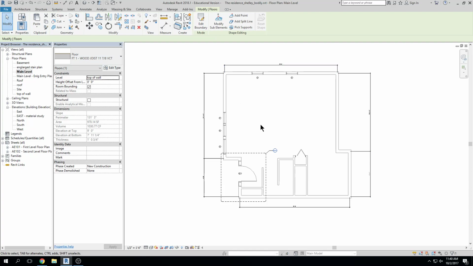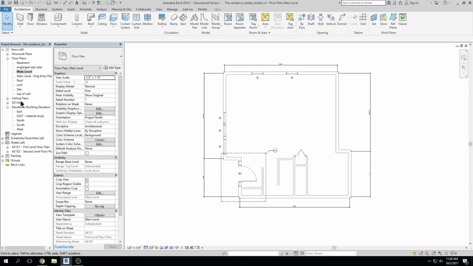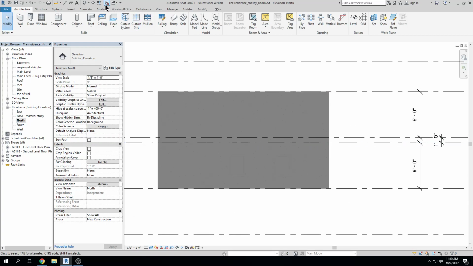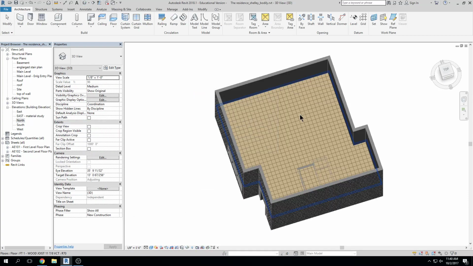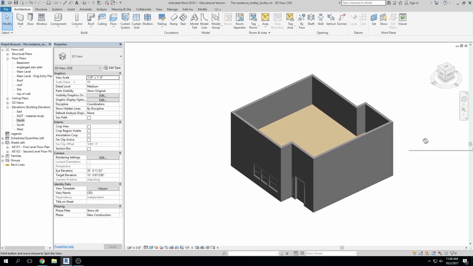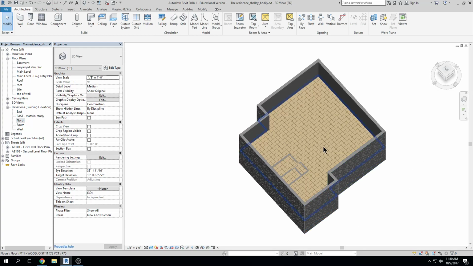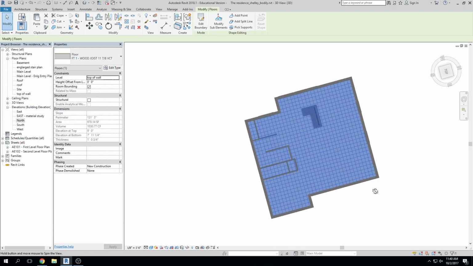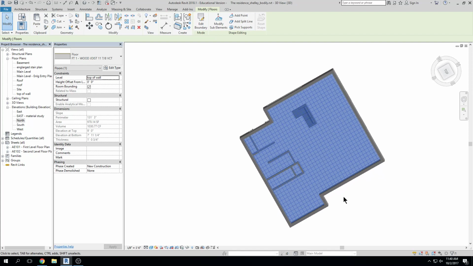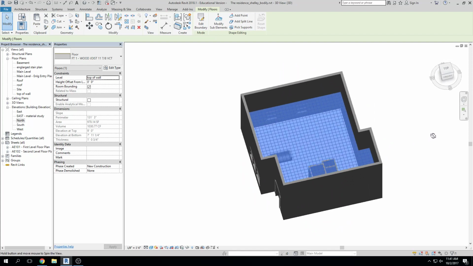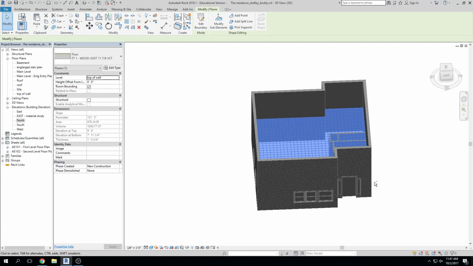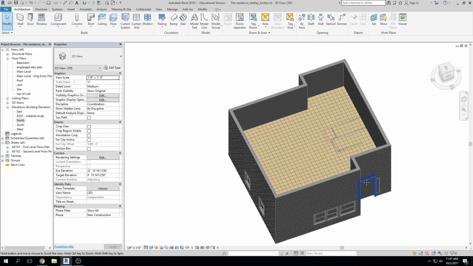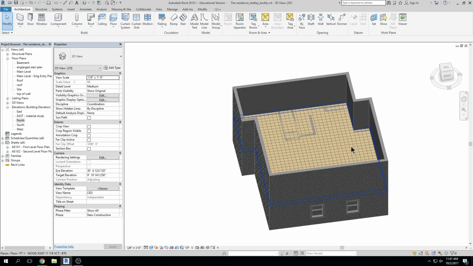Let's look at it. I got that same error, but I need to look at it to see what's going on. So immediately I think, okay, now I need to look and see what's going on. I go into 3D and there is my floor. Floor and roof overlap. I don't know why we got that error, because we don't have a roof. We don't have any object pretending to be a roof. I don't know. It may be interacting with the walls funny. Anyway, so I have my floor in here.